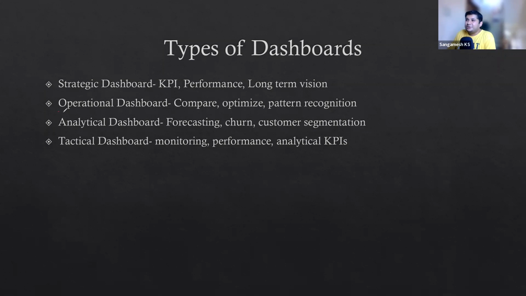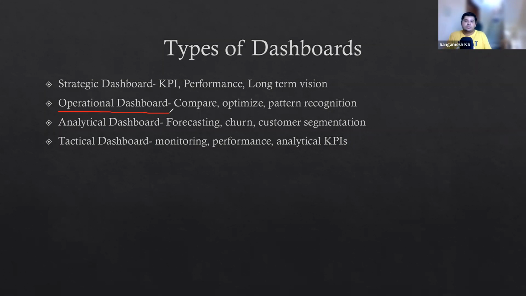Okay, that's absolutely fine. So operational dashboards. This is another set of dashboards which are normally used by mid-level managers. They want to compare one aspect with another aspect. Let's assume there is a digital marketing manager, a mid-level manager who wants to understand which specific campaign is making what amount. There is campaign number 1, campaign number 2, campaign number 3.